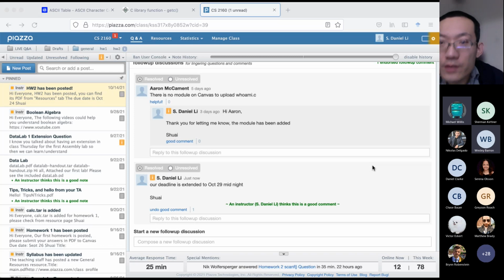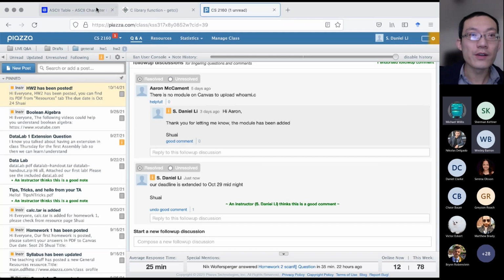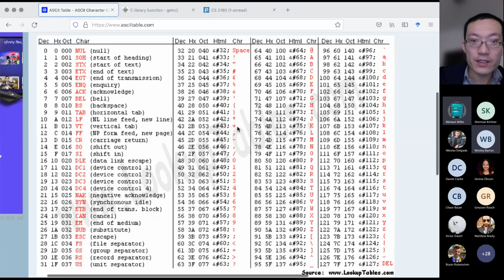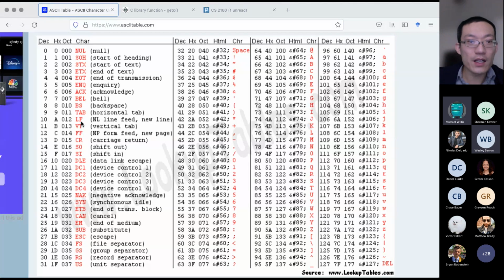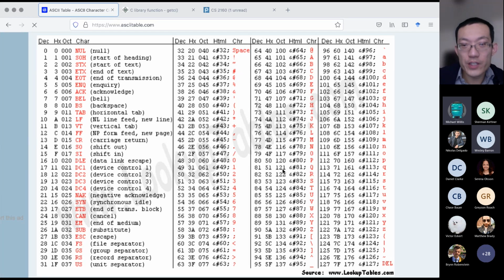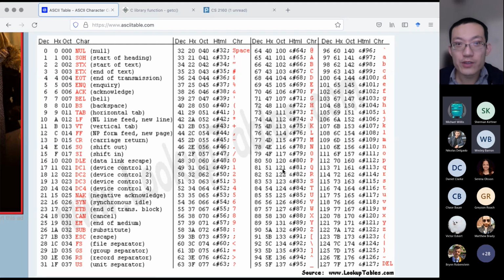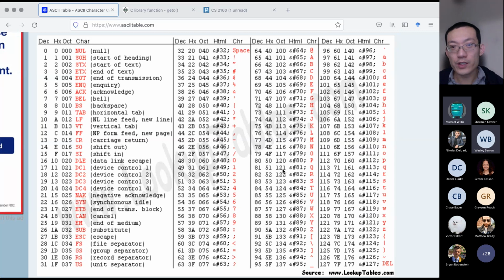Okay, no problem. Let's see. Do you have other questions? A question from Daniel: just to make sure it is in the ASCII table. So you can look at an ASCII table. We can have many different characters, and most of the characters we can input. Some of them maybe there's no way we can directly input, but most of the characters we can put in. And we need the form satisfying certain conditions. As long as you find the ASCII codes which satisfy the condition, and then convert it back to the character, when the program asks for your input, you just put down the character, and that should work as a result.